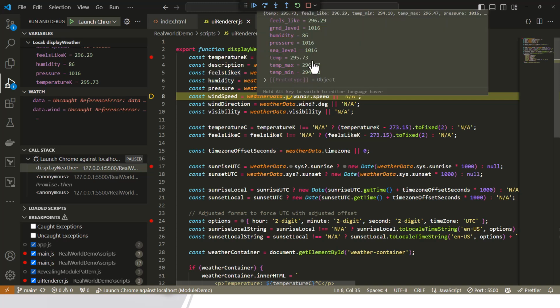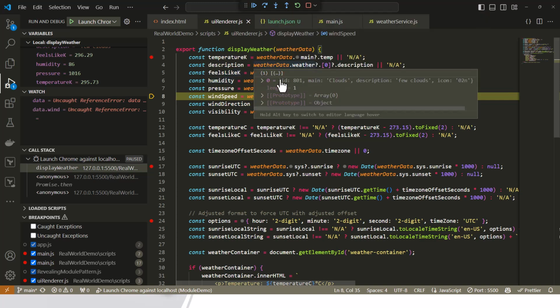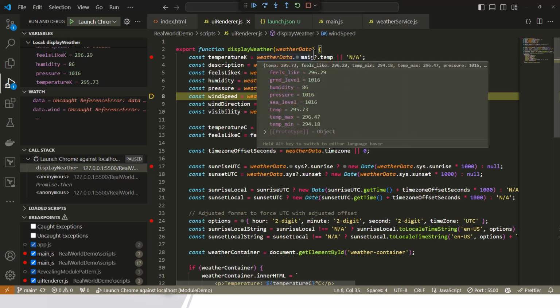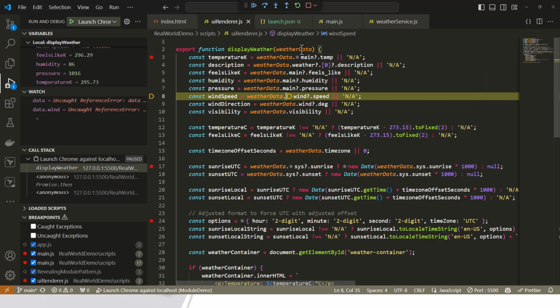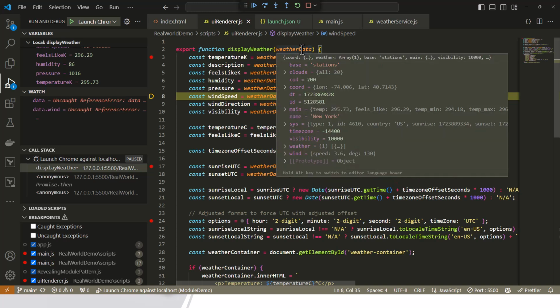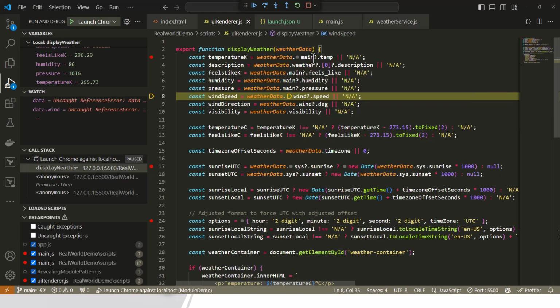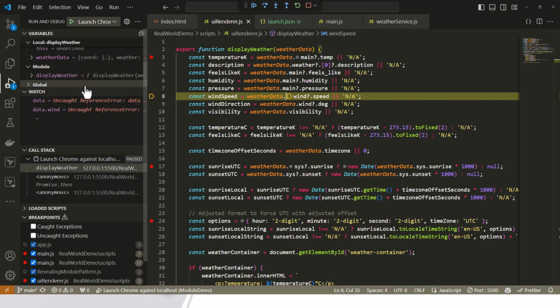Now weatherData.weather or weatherData.main. So where is weatherData? Let's try, okay, I can find it.